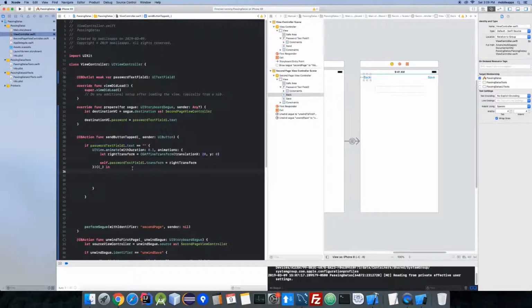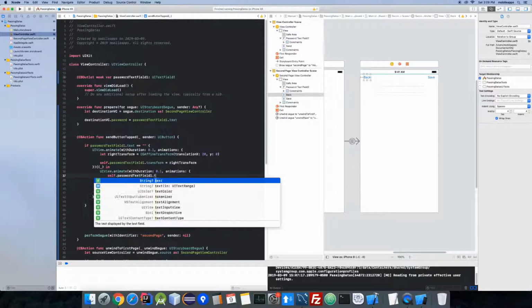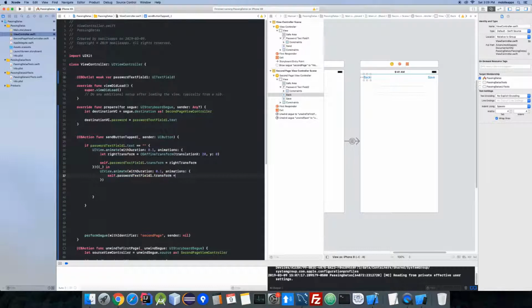I use it here, a closure. So UIView animate, the same thing here, with the same duration, and I just add self password text field transform identity. It means turn back to what it was firstly.